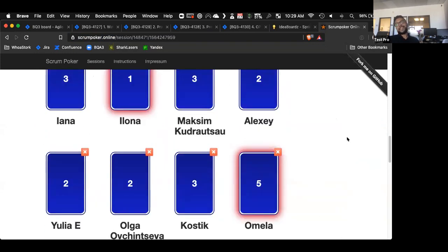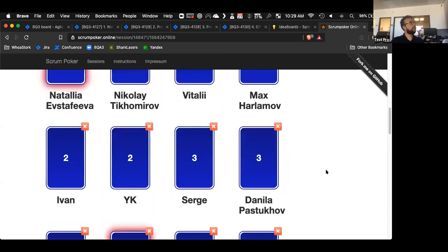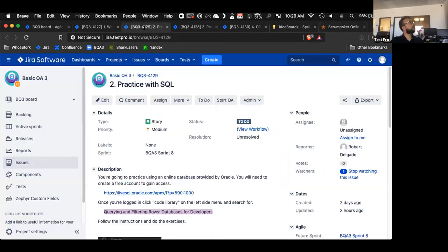At this point, I'm not even going to bother asking for justifications because I already understand. It's just going to be more complicated for some people and more time is needed. And that's fine. Overall, though, I see lots of 3s. I think 3 is probably going to be a fair estimate for this because there's a lot of extra time you could put into it if you want. You can open up some other practice sessions or exercises in there. So for this story, we are going to put a 3 on it.